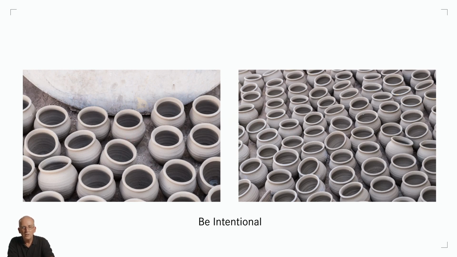But then all I've done on the right-hand picture is I've tilted the camera slightly to give it a bit more of a cross effect, a bit more dynamic, rather than having the middle line of pots level. And I've found myself an angle, and I've used a focal length that allowed me to eliminate anything that's not a pot. And now we've got the repeating shapes. Would have been nice if one of them had a flower growing out of it or was a different color or something, but it wasn't. But the right-hand picture looks more intentional in my estimation than the left-hand picture.